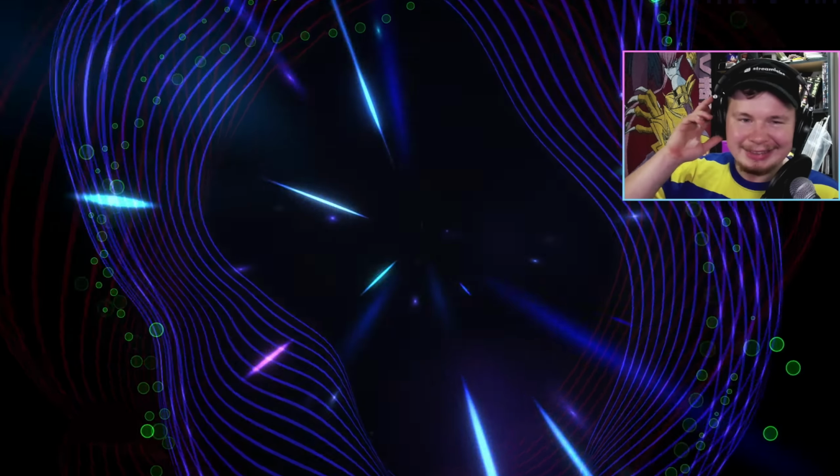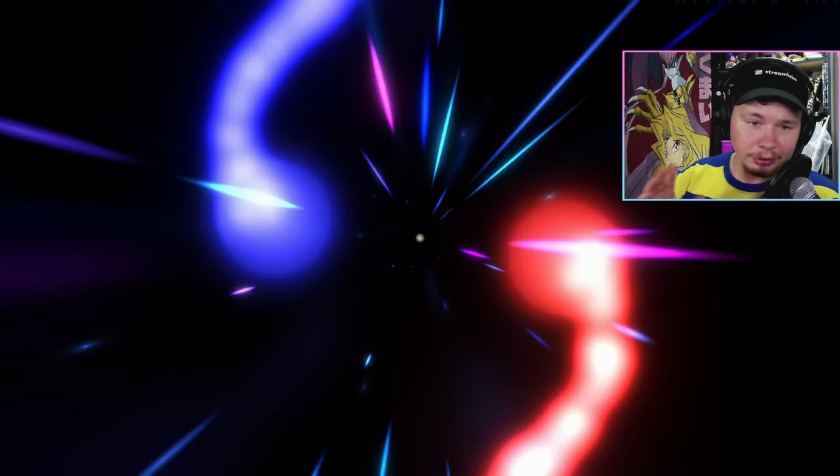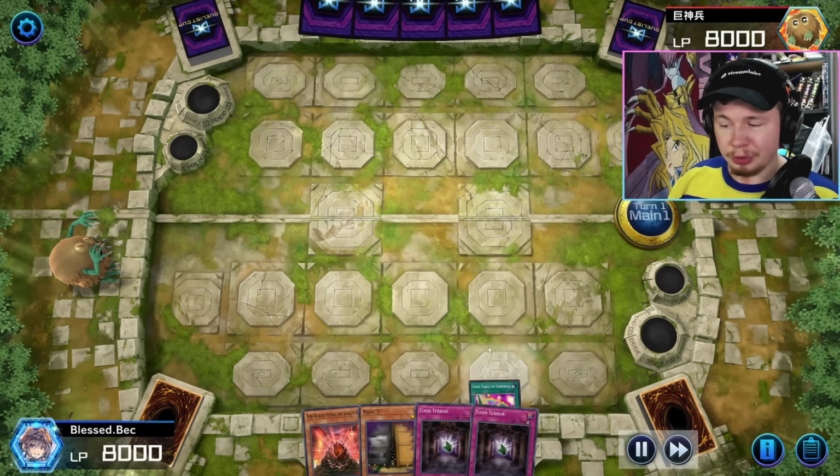All right, now let's see this Toon list in action. Like I said, huge fan of Toons, just one of my favorite archetypes in the game. Nice looking green field. You absolutely love to see it. We've got the stone, we've got the Toon table of contents. We're going first, you'll have to see it.